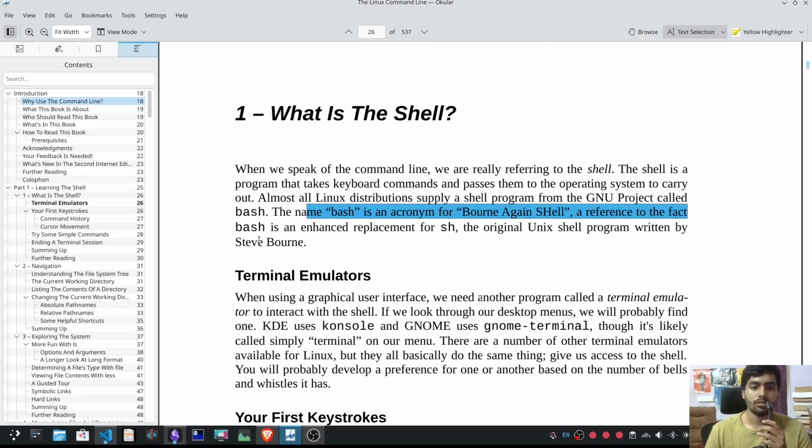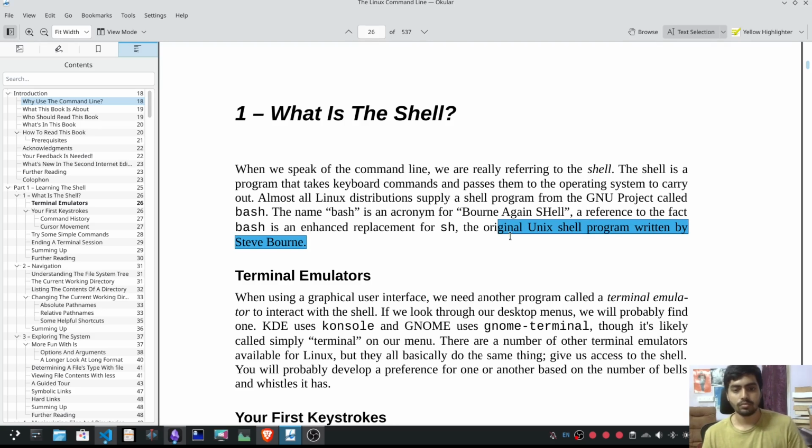Bash is an enhanced replacement for SH, the original Unix shell written by Steve Bourne. Even when you and I write notes, I still use SH only. Okay, we can do that. So I'm trying to open my terminal.